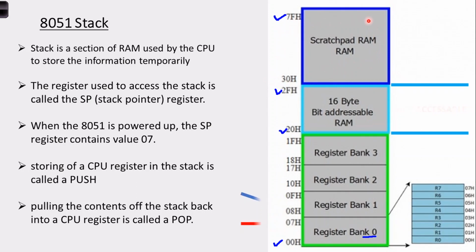Even these particular registers I can use as my stack pointer memory. Now what we can observe is that my stack pointer by default is having 07 hexa, that is, my starting address will be 08 hexa. Now if you look at the memory width, how much memory I can have is, if we take 1f hexa as the end and the starting is 08 hexa, then the maximum memory I can have is 18 bytes of memory.